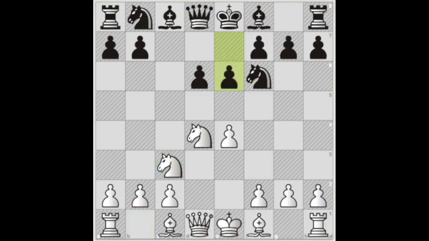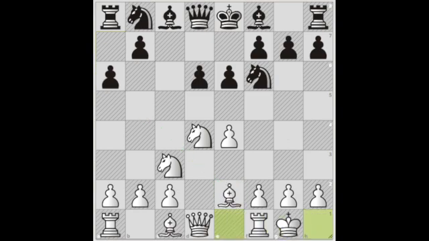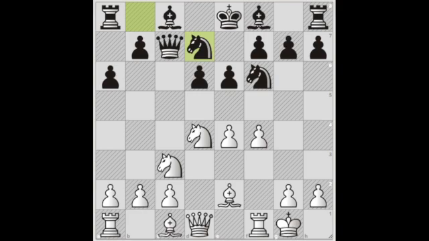This is called the Scheveningen variation, and white proceeded with his bishop to e2, f to e6, and now Tal played a6, preventing the bishop from taking the square, of course. And white castled kingside. Tal played queen to c7. He opened up his f pawn to f4, opening the diagonal, and here Tal played knight to d7.